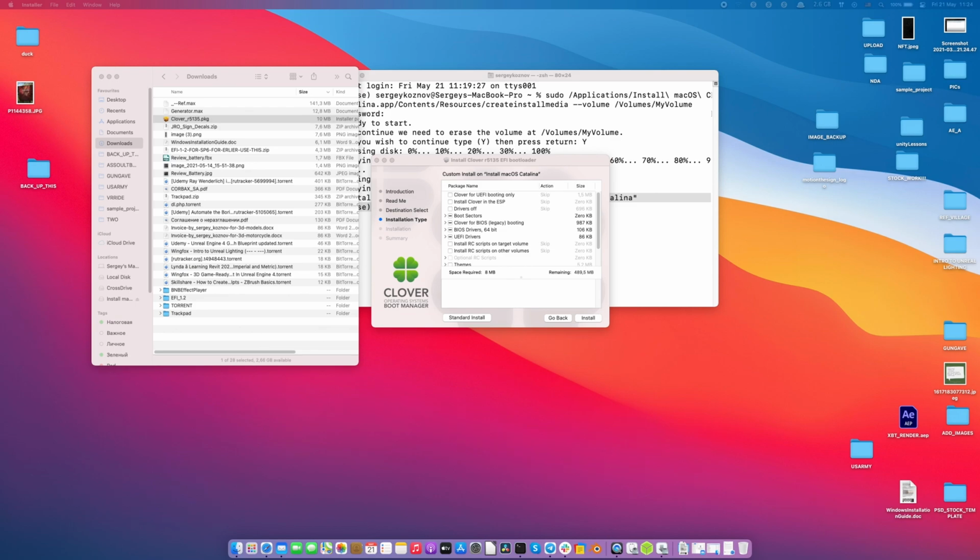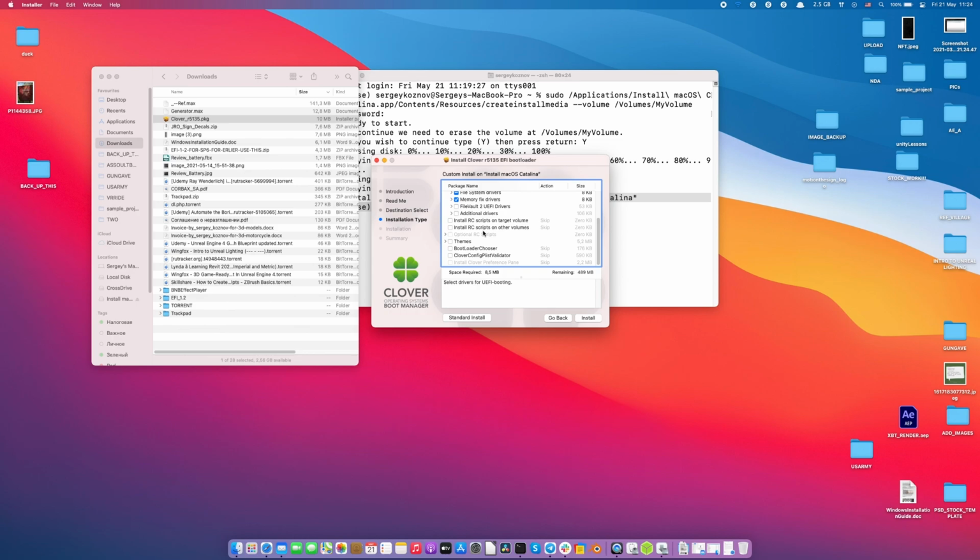customize your installation. Okay, in my case, I'm going to select Clover for UEFI bootable only, and maybe some drivers, but this is not required because I guess I will later replace them with my own. But I need to create a bootable EFI folder just to replace the default.